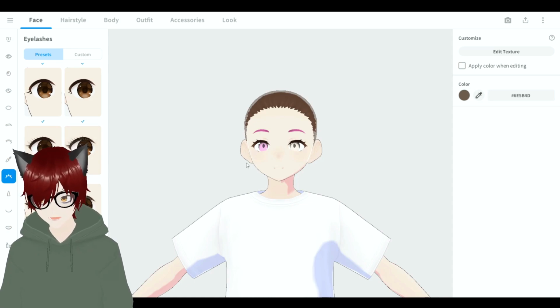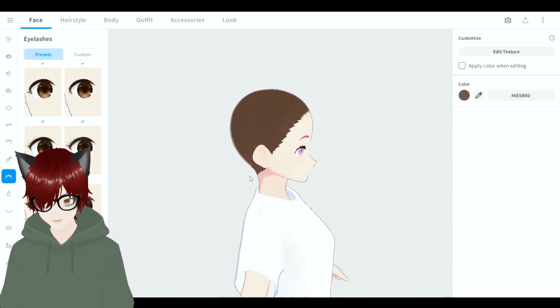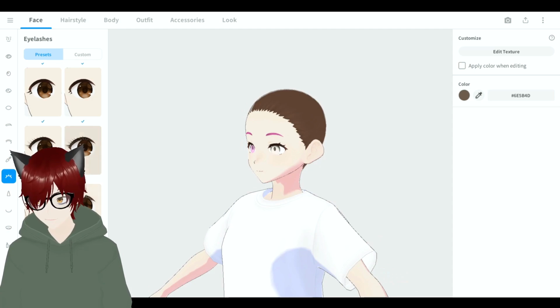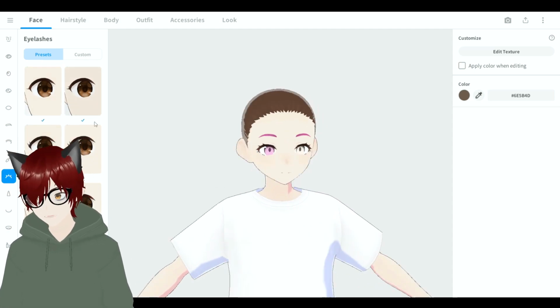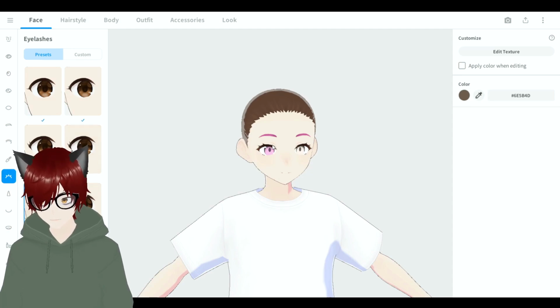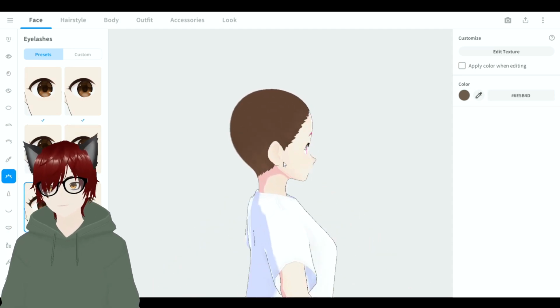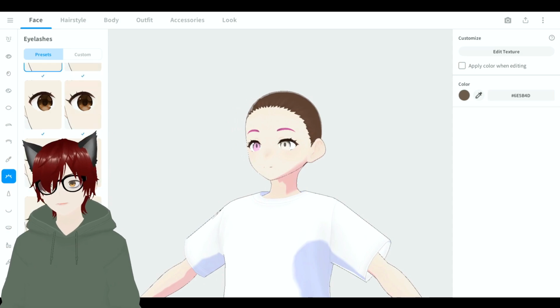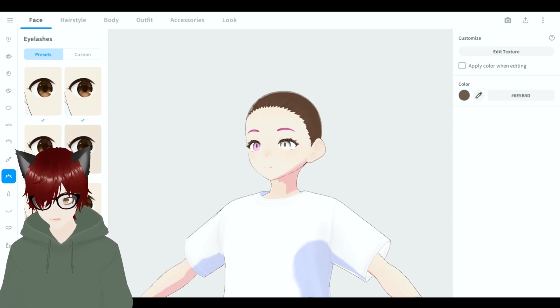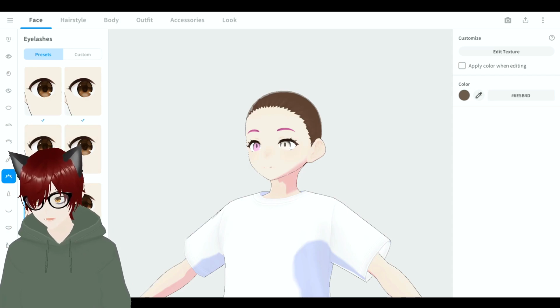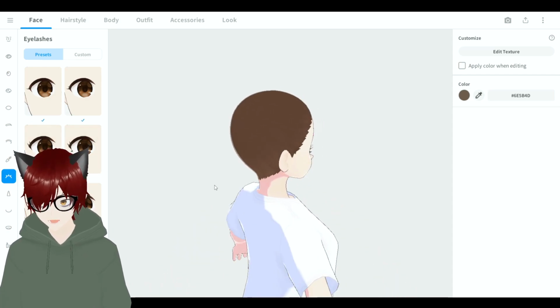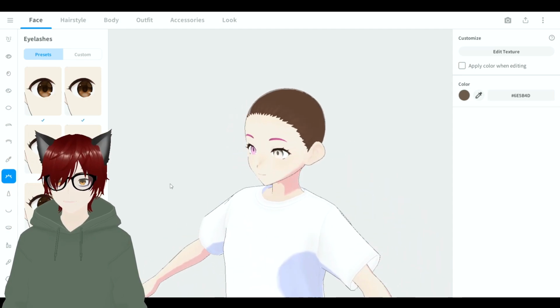Eyelashes. By default, the model no longer has those separate layered eyelashes, but you can stick them back on. You see there's quite a few options here. The eyelashes come in several different styles. This softer, more painterly style down here, while there's a more simple, cartoony one up here, which is a great variety of options.